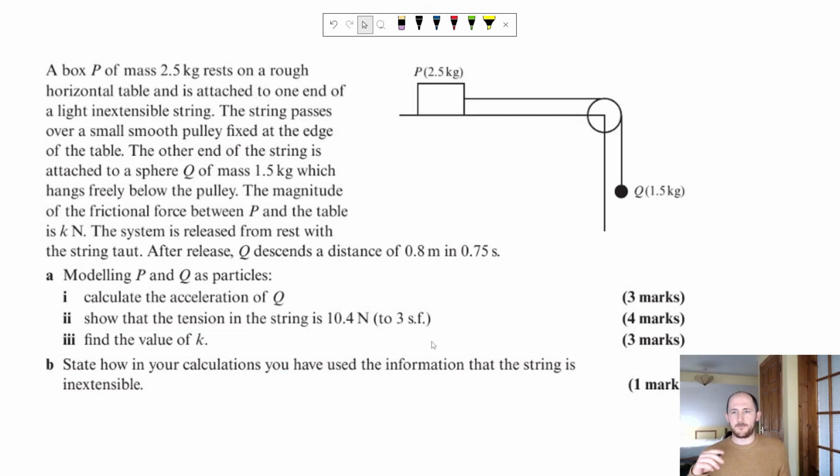Once again, we have a pretty annoying, in terms of length, question. If you look at the whole paragraph, yeah, you need to get used to this, unfortunately. They do give you quite a bit of information. But what I'll do is I'll start adding some of the forces that you know are going to be here. So 1.5 g. It's obviously going to be accelerating downwards because, again, it can't really accelerate left. So 2.5 kilos. So let's put that force there. It's a rough table, so let's put the friction there. The tensions, of course, going this way and this way.